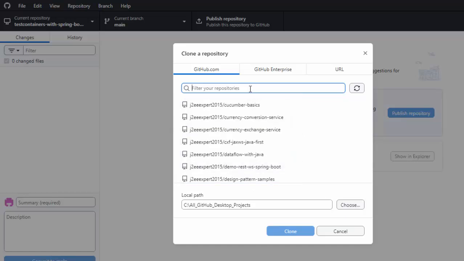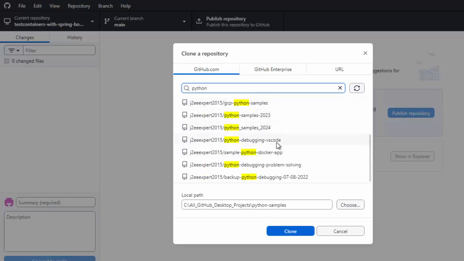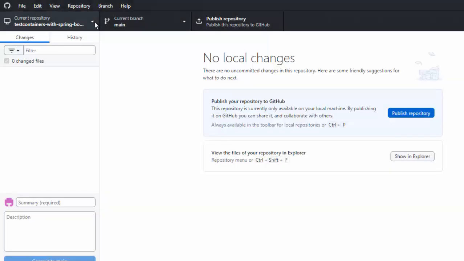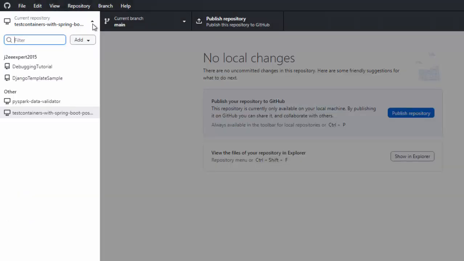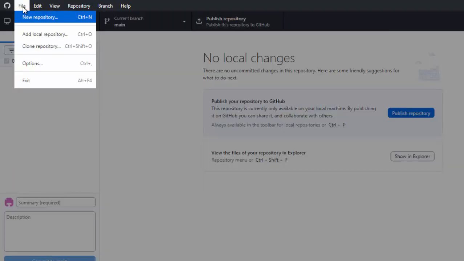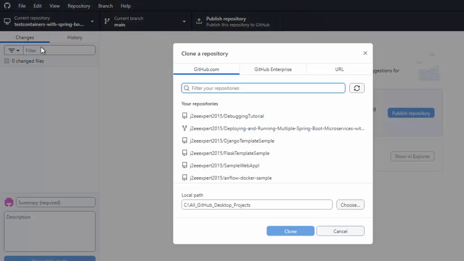In fact, I can filter my repositories also. If I type Python, this list is getting filtered. So as I mentioned earlier, functionality wise, you can navigate anywhere. You can view the cloned repositories which are cloned from remote. You can view the newly added repositories from your local, as well as if you want to view all the remote repositories you have in your GitHub account, you can go here and view and search as well.